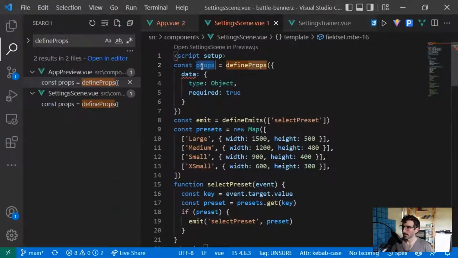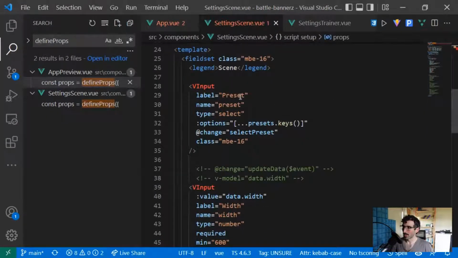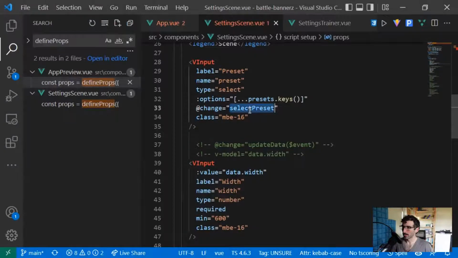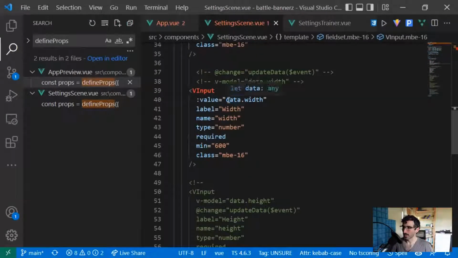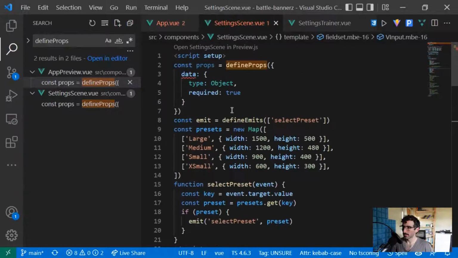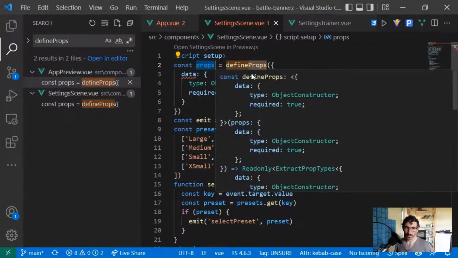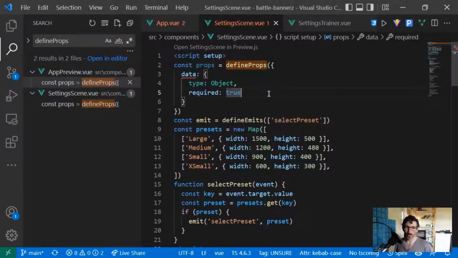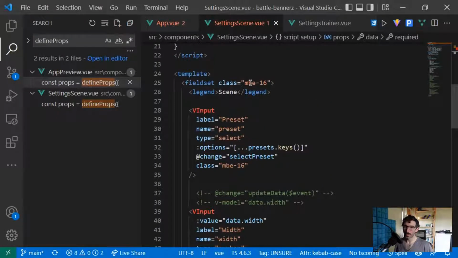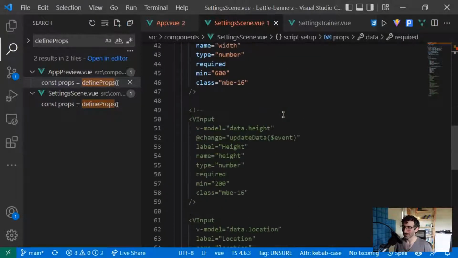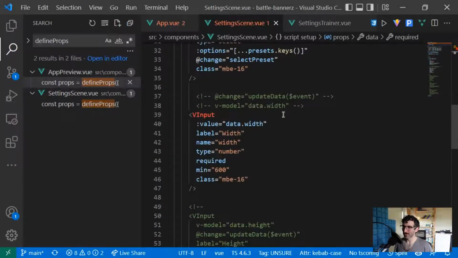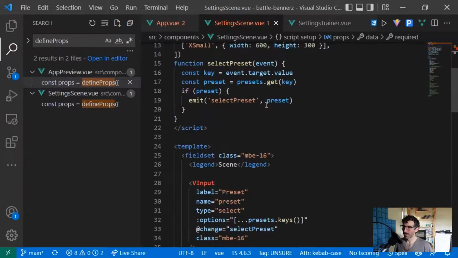In settings.vue, we have our props. We have the select preset. We have the data, which is coming in from props. This is a weird thing about Vue that I'm discovering. These are helpers, so I would start there. Yeah, maybe. We'll see. I'm not going to start there. I'm going to go with the big chunks first, and once I get rid of all the big chunks, then we'll see what's left.